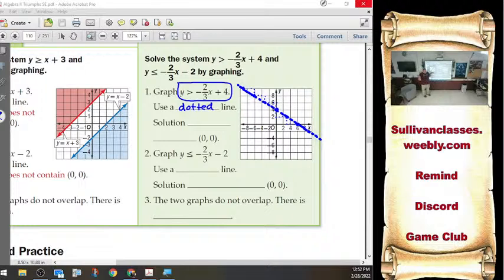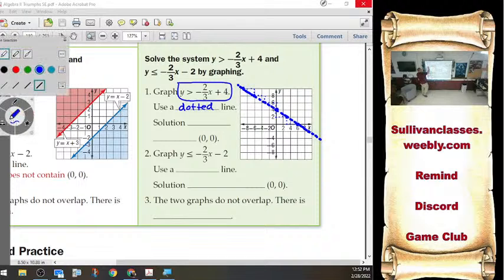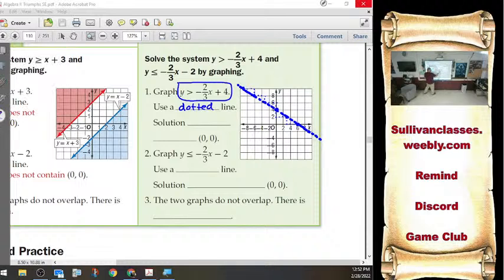Which is it? How do you know? Because 0 isn't greater than 4. Okay, so option 1. Shading down because the lower part is negative, which is more than 0. Okay, option 1, I can put in 0, 0.